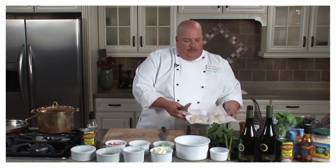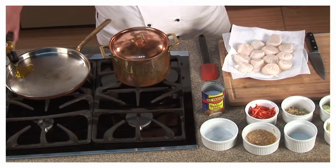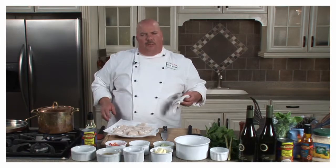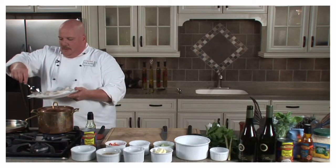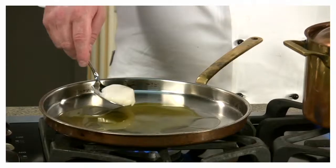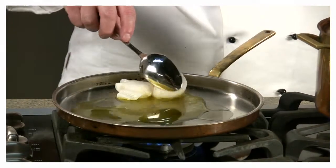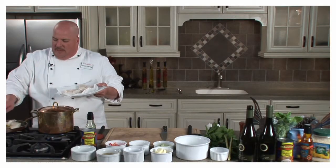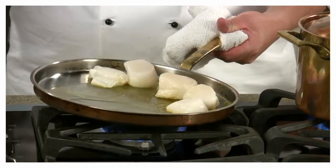We've got some beautiful sea scallops here. We're going to let our pan get hot and add our stir-fry oil. I use the spicy pepper stir-fry oil just to give a little bite to this dish — it works really well with the coconut. I've laid out my scallops on a paper towel to dry them a little bit, and now we're going to gingerly turn them over into our pan. These are already starting to smell great. I'm going to move that oil around just a little bit to get underneath all the scallops.